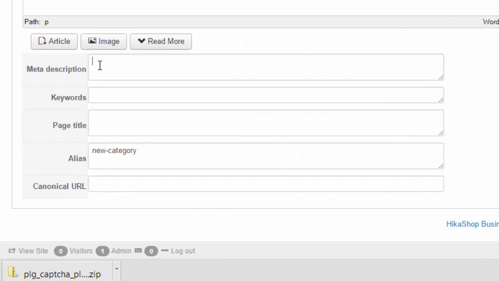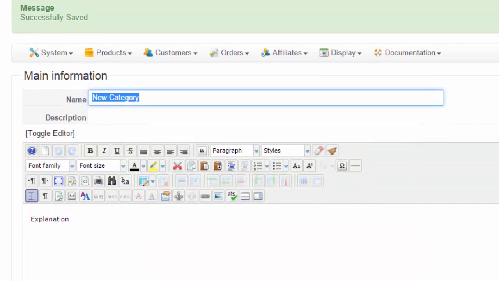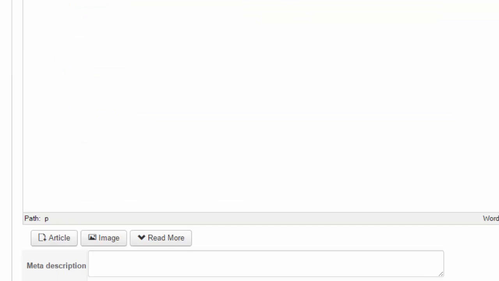Down here, make sure you set your meta description and your keywords. This is important for SEO purposes. So make sure you understand what keywords customers are most likely to be using when searching for products in your category. And if you don't like the alias that was assigned to it, as you know, I just selected the very bland name of new category for my category.